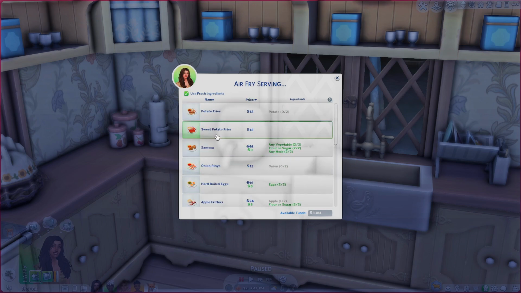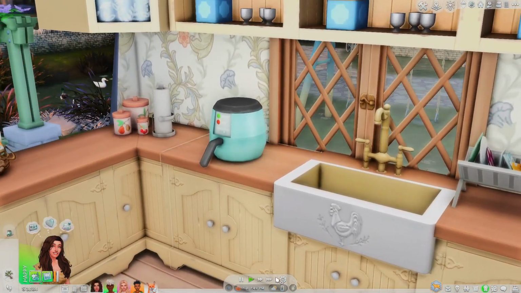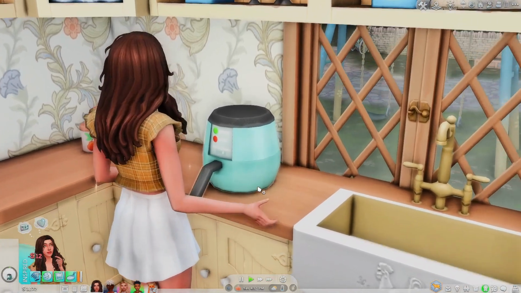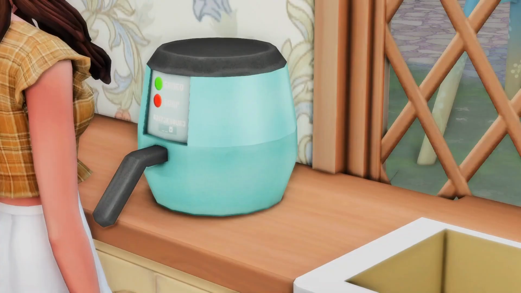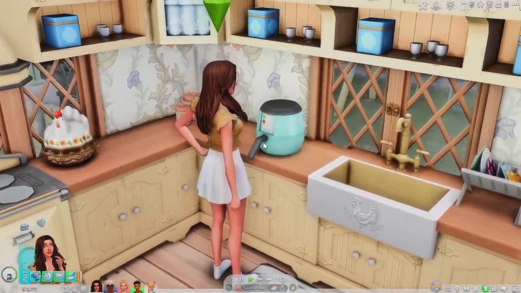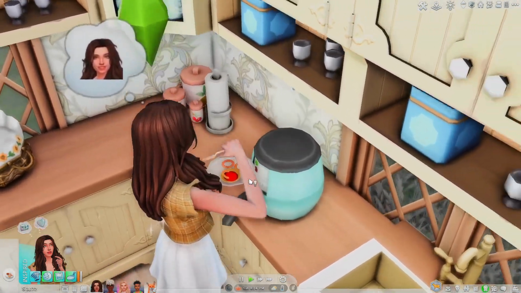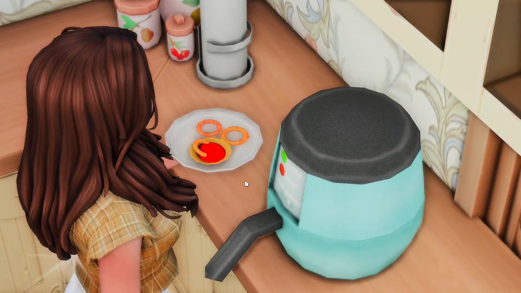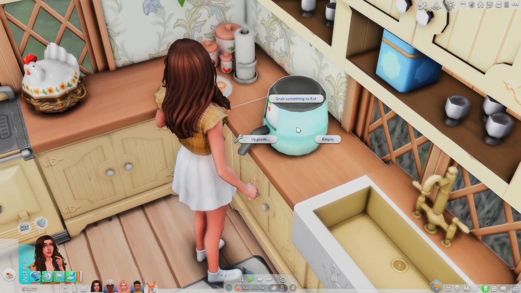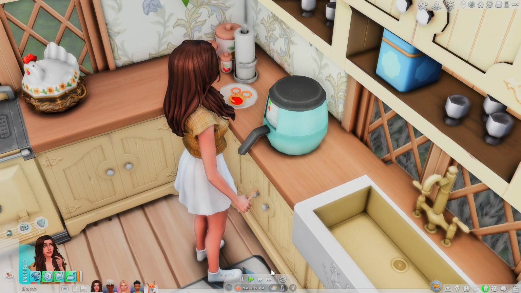I even love the way the fries look. So let's go ahead and make some onion rings, but I think we'll make a couple things just so I can show you guys. So she's gonna come in here. Okay, so there she goes. I don't know how much you guys can hear, but there is a slight air fryer noise, though it's pretty quiet. Okay, so here we go. There's the onion rings, and she was clearly hungry, so she's eating that up right away. And then you can just grab something to eat, or you can empty it. So I'm gonna have her empty that.